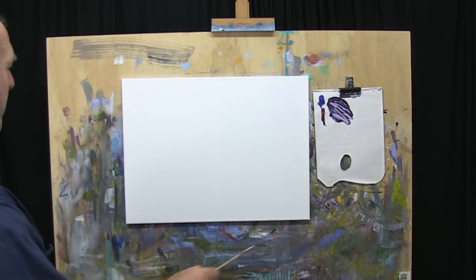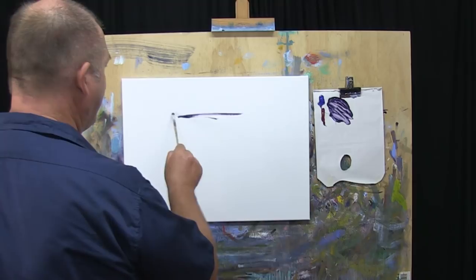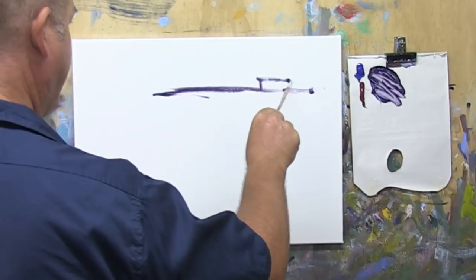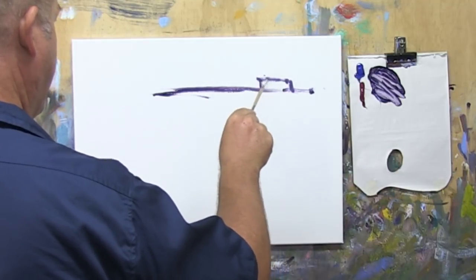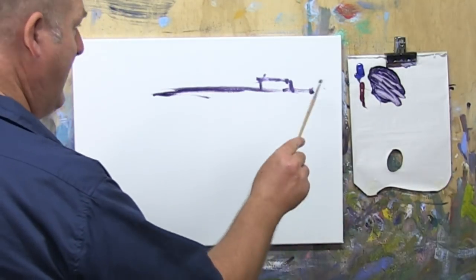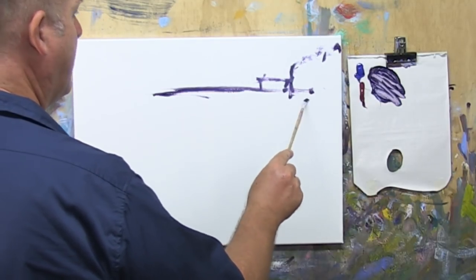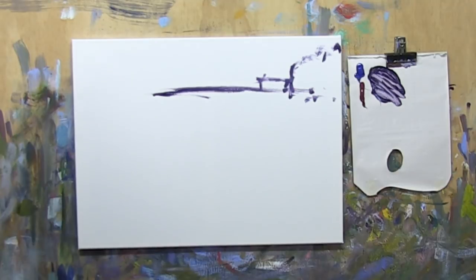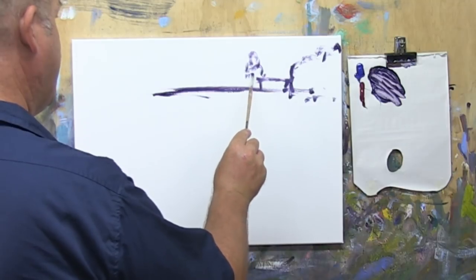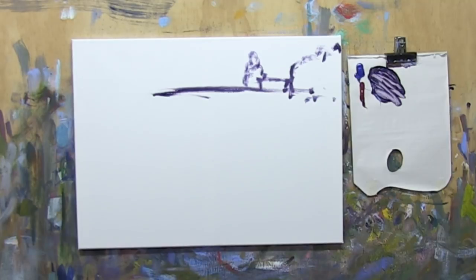So the first thing we want to do is establish the horizon line. What I like about this composition is the horizon line's up nice and high up there. And the house itself, we'll just put in a mark for the house, and we'll think about how we want to shape that up as we go. And then there's some nicely placed trees to that section there. There's another tree scenario here, off in the distance, but behind that cottage, which I think is important.